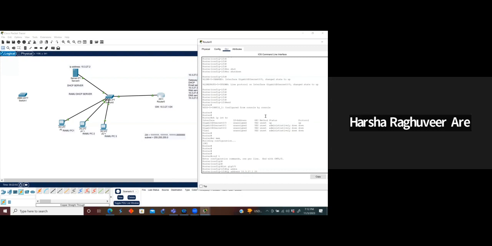10.3.27.1 space 255 dot. Again, I use /25, so 24. So how many ones? 24 ones. I can't type ones, so I need to type decimal. So I'm followed by network address. How do you know which portion is host, which portion is network? You need to always give subnet mask.